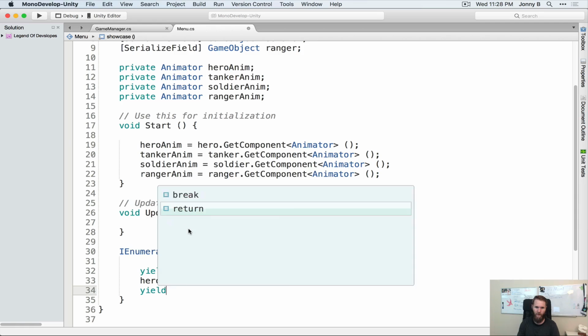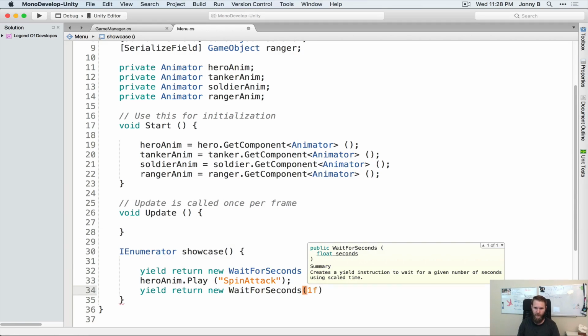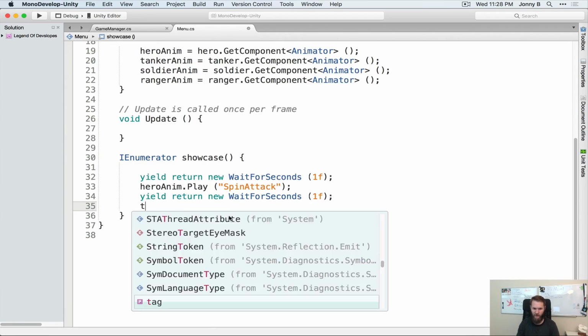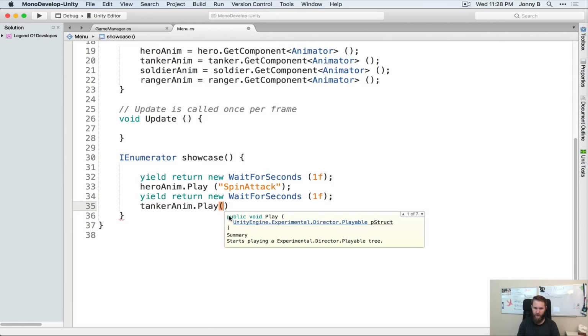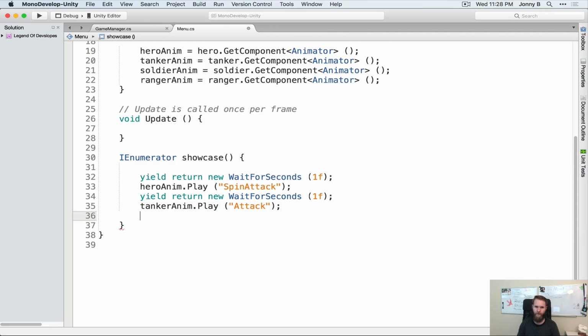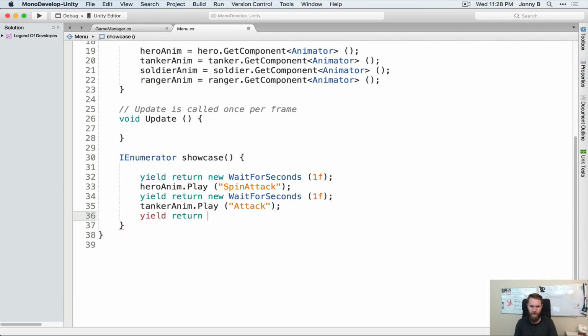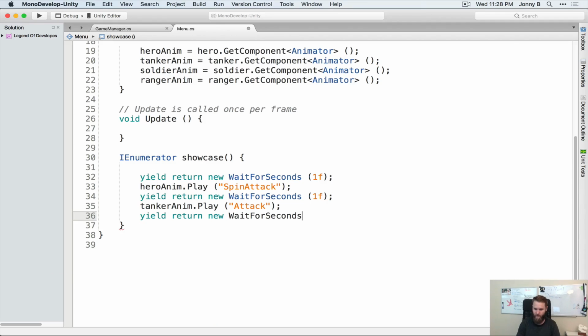Then we are going to again wait for a couple of seconds. New WaitForSeconds. We're going to wait for 1 more second before we move on to the next animation, which is going to be the tanker. So we're going to say tanker anim dot play, and we are going to play attack. Okay, and then we are going to wait another second. So I'm going to say yield return new WaitForSeconds, and we're going to wait for 1f.